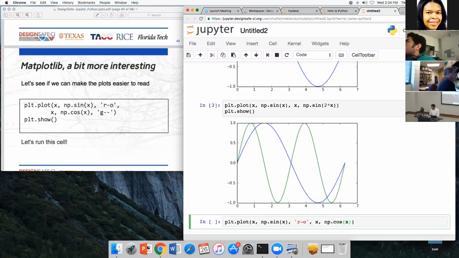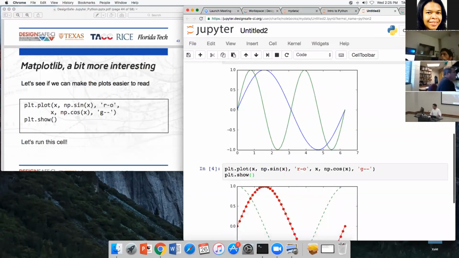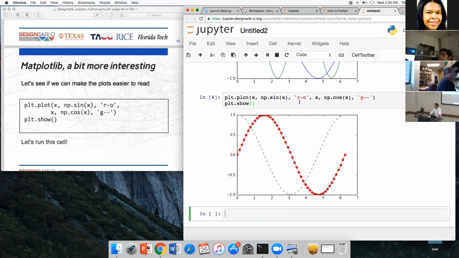And I'm going to say, hey, make those green and make those with lines. And of course, we need to do a plt.show. Now, with just this little bit of code, we have 2 curves, one with little circles and one with little lines. So we have a little bit of differentiation and it's easier to read.